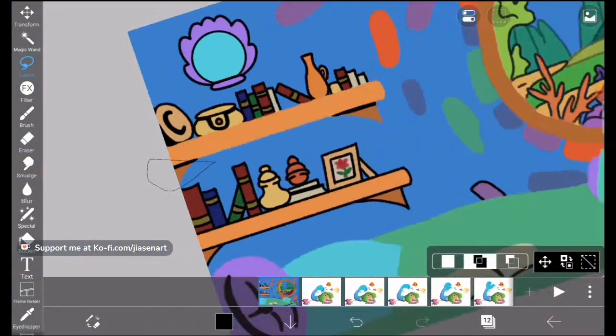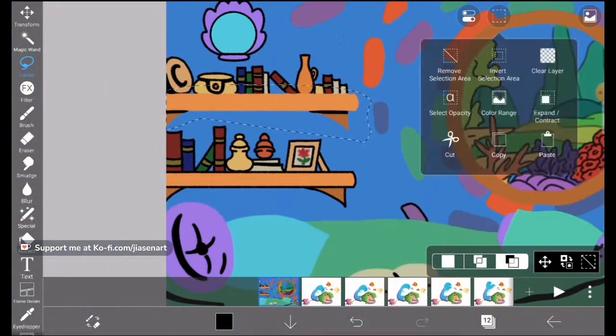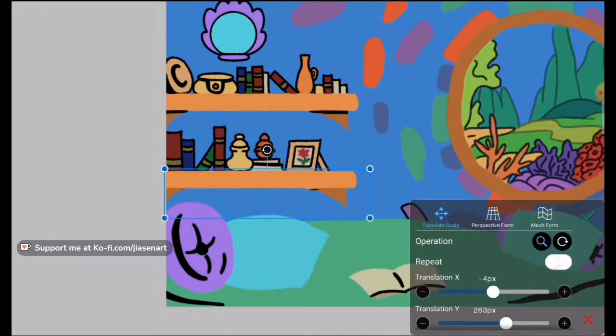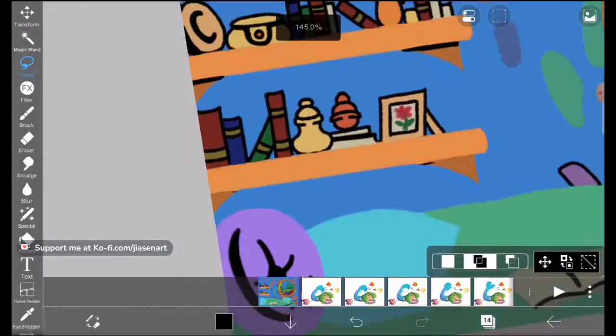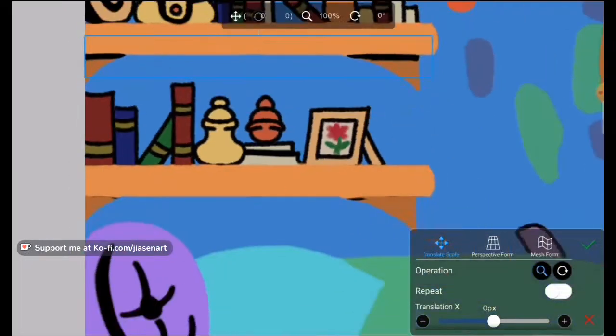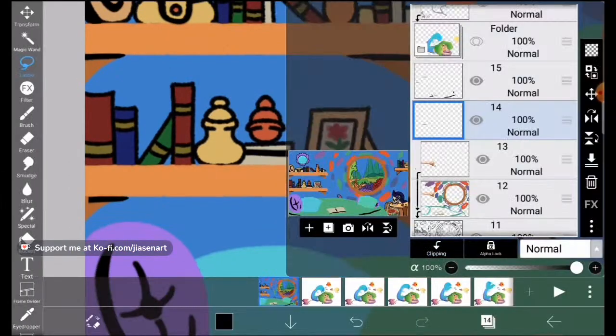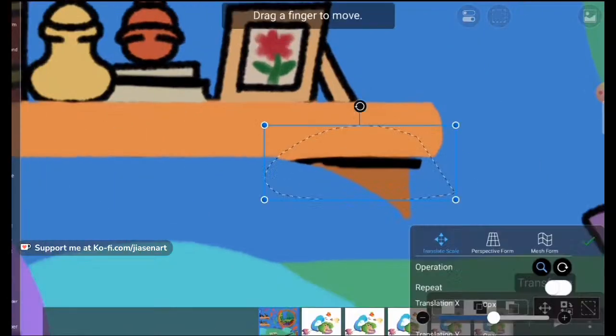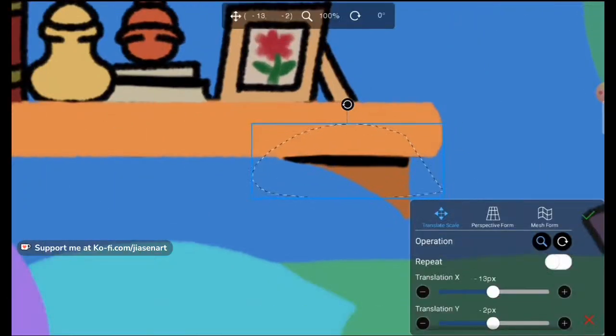But yeah, next time I will think way ahead before I do something like that, because no way I'm gonna fumble like this. I'm gonna waste this level of time for my animation. So, yeah.